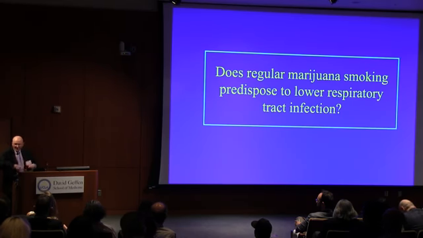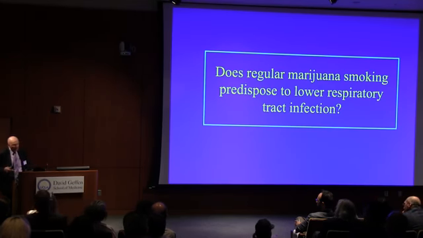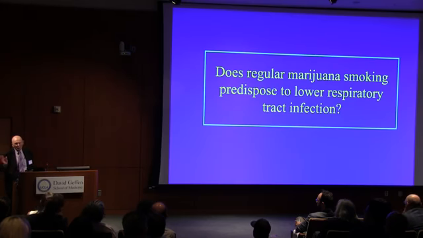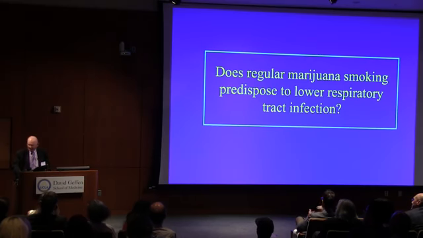These are people who are smoking marijuana regularly. This is a real life study. So it's conceivable that could put them at increased risk of pneumonia. There were a couple of very old epidemiologic studies that suggested there might be an increased risk of pneumonia. We do need more studies along these lines. I want to thank you for your attention.